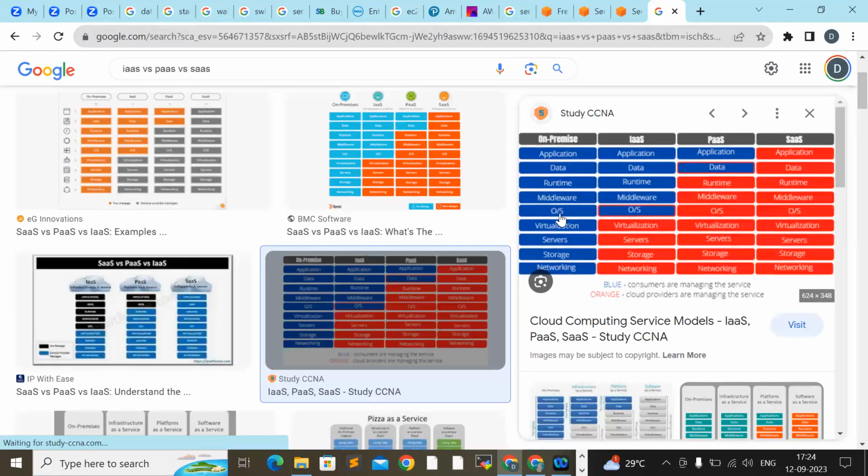If you try to see this, this is on-prem, where you'll have hold of all of your things. You need to maintain middleware, OS, virtualization, servers, storage, networking, all of these things. So how will your things be working? IaaS is something where half of the burden will be taken care of and the rest half you need to maintain. 75% here and 100% here. There is no option for you to customize.